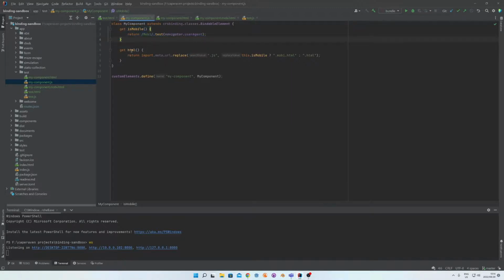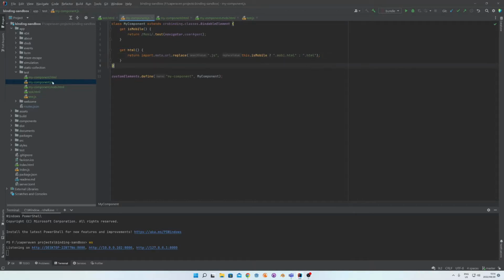The next part here is that since I'm using a bindable element, I want to use the import meta URL replace code, but I want to change things up a little bit. So if it is a mobile device, then I want to replace the .js with a .mobi.html, and if it's not, then just use the standard .html.